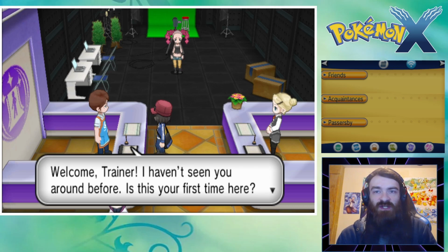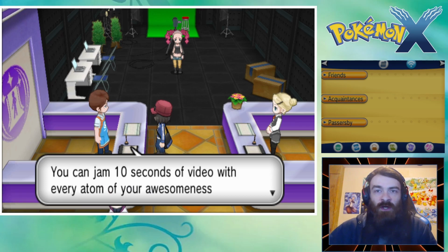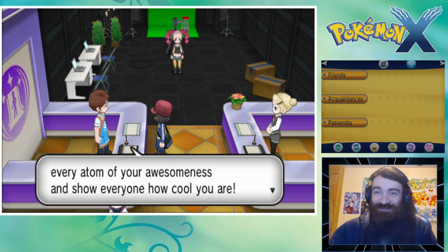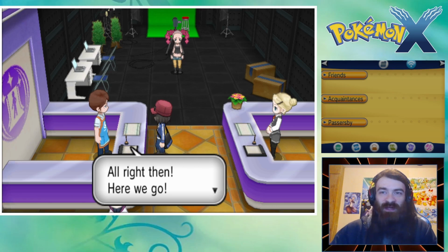Welcome, trainer. I haven't seen you around before. Is this your first time here? Yeah. This is the PR Video Studio. You can jam 10 seconds of video with every atom of your awesomeness. That sentence just feels dated. Show everyone how cool you are. It's quick and easy. Want to try it? Yeah, sure, go for it. All right then, here we go.